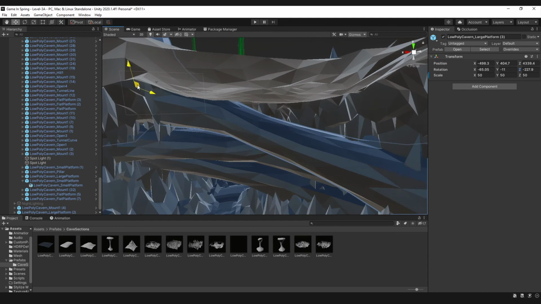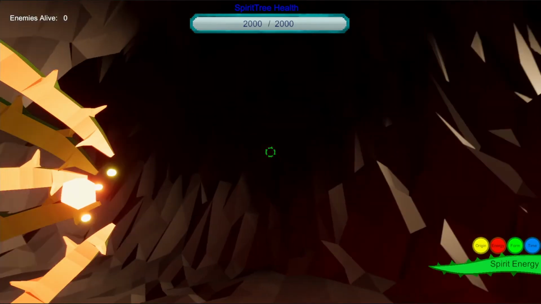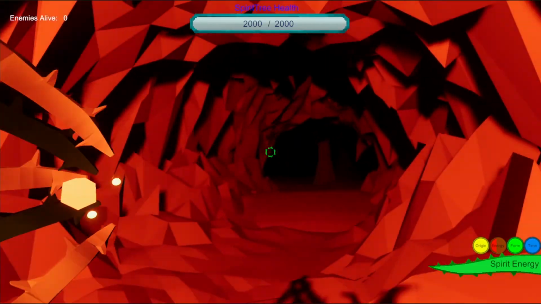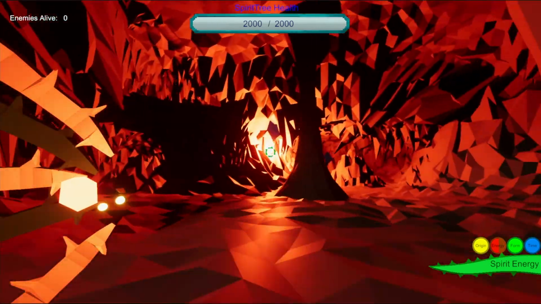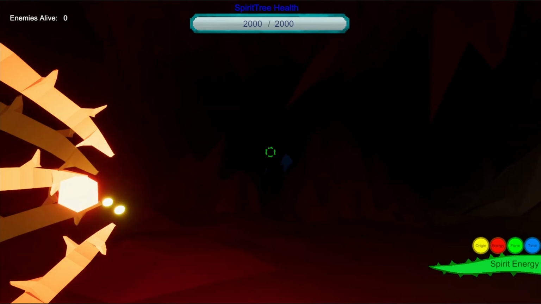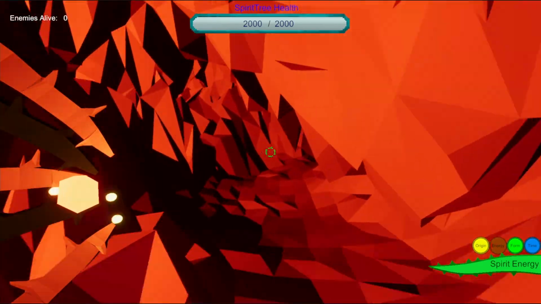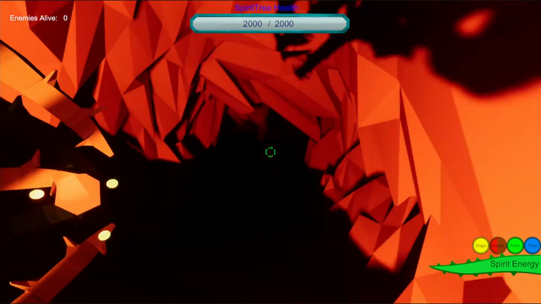This first level is essentially a tutorial to explain the new mechanics. Again, instead of a spirit tree, it's going to be a mushroom. It's going to explain how the lighting is going to work, because we're going to have more lighting aspects in these caves, like crystals that glow, mushrooms that glow, and there's going to be a different type of enemy in here that you've got to look out for. But for the most part, that's that section done.